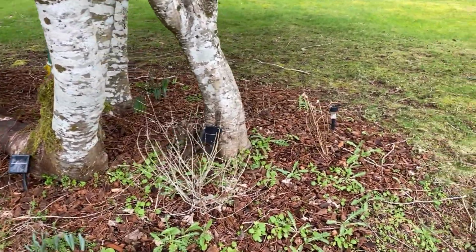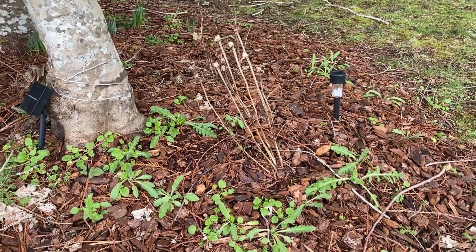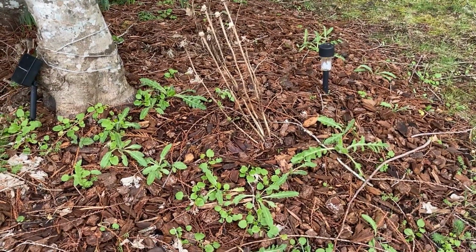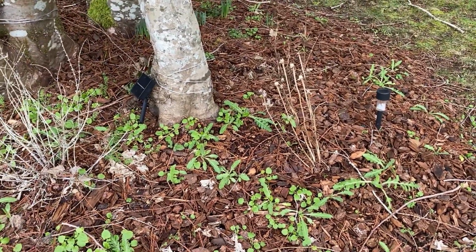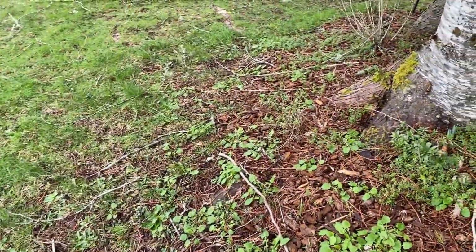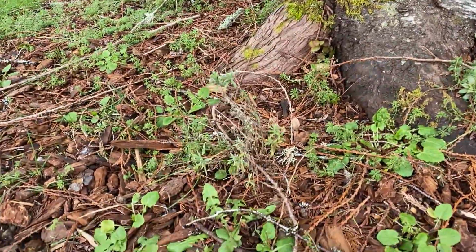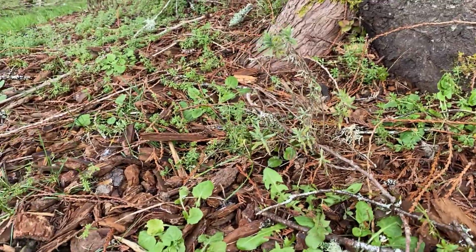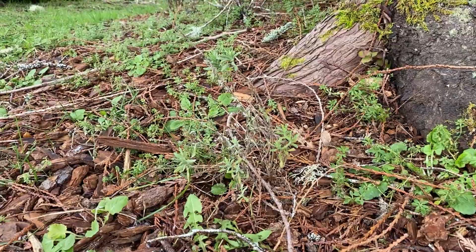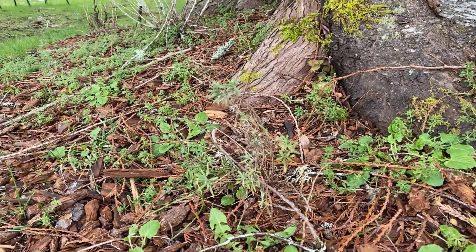Some echinacea, which is here. That's a perennial. You know, I let it do its thing. I let it dry out through the winter. I'll come in and just snip off the top and it'll come back. Fingers crossed. Some clearance lavender. I think one completely died, but this one right here, that one looks like it's gonna survive. I think that one was like 50 cents and it was on death's door.